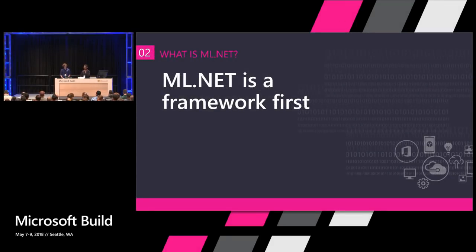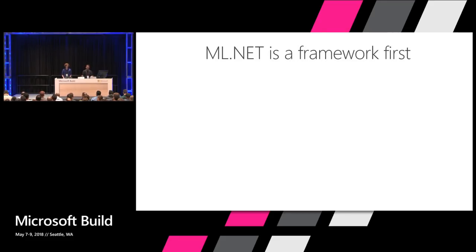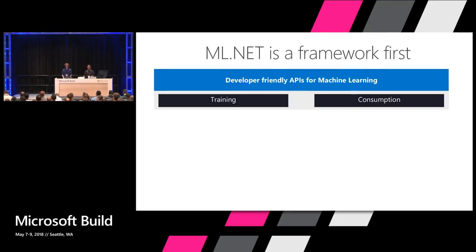And a couple of other things I want to get across for ML.NET is that it really is a framework first. And what do we mean by that? When we started looking at the problem of machine learning in .NET, the first thing we realized is that a lot of the libraries out there, like CNTK or TensorFlow, have a lot of complex APIs for model training and model consumption. What we've done is that the base ML.NET package comes with the first component, which is developer-friendly APIs. So you'll be able to use these APIs for model training and consumption. That's the first thing it gives you.